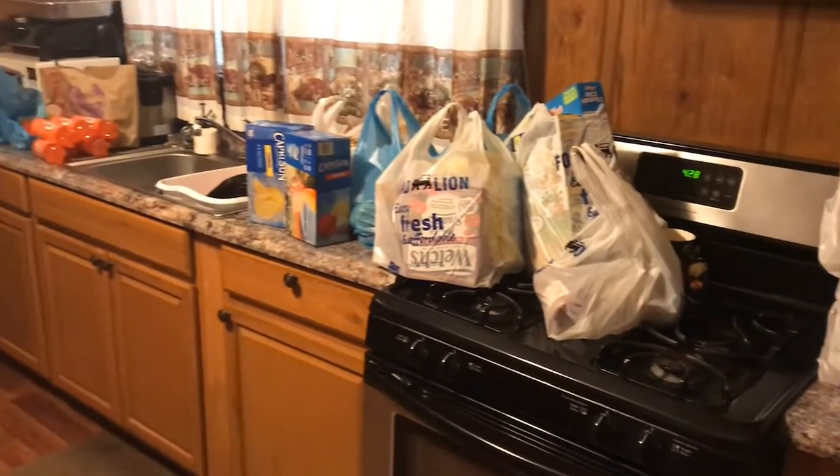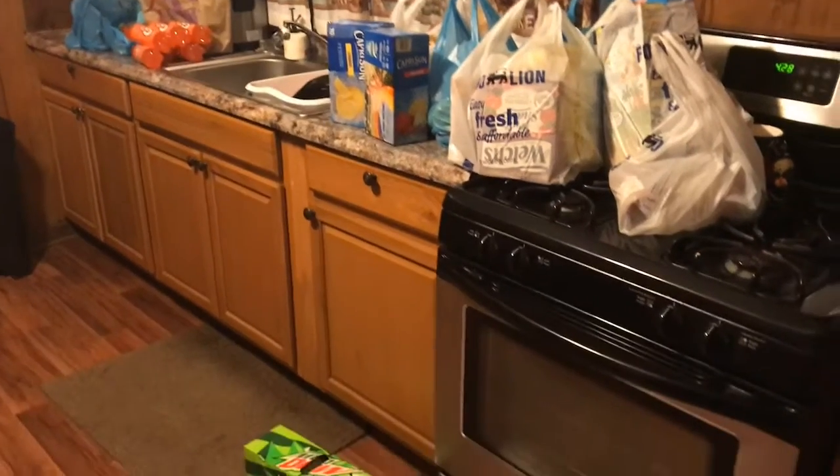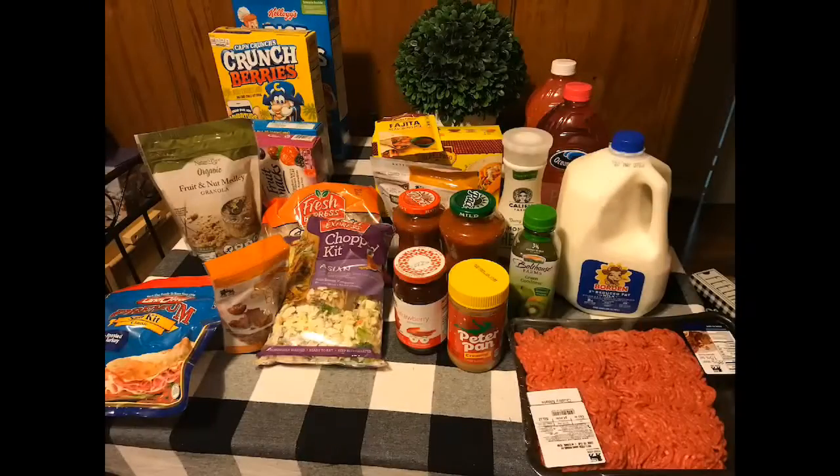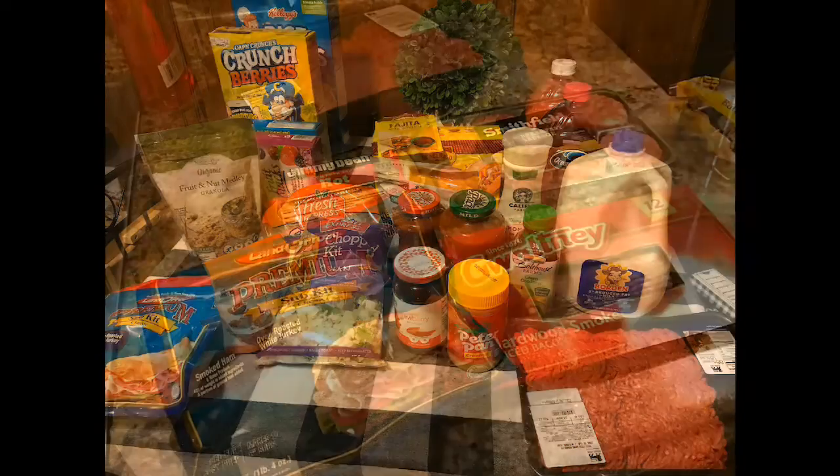As you can see, I have a few items that I need to put up and I want you to take a look inside some of the items I got for my grocery haul. This is for my husband and myself, and then I have nieces and nephews, so I want to make sure everything is stocked up as they come and spend the night with me as well.